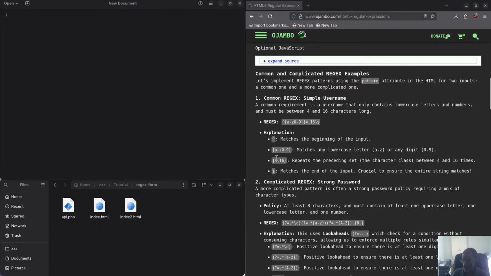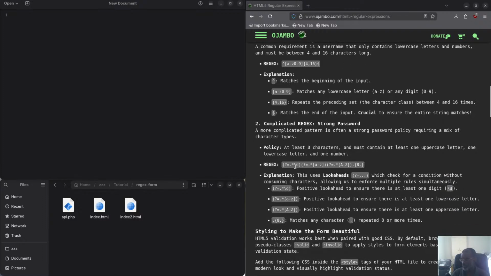So that's just a quick lesson in regular expressions. I said I do have some tutorials. You can search regular expressions. I do go into more detail in them, so I didn't want to spend too much time here with this. If you want a complicated regular expression, for example, a strong password, our policy for this tutorial is I want it to be 8 characters, and it must contain at least 1 uppercase letter, 1 lowercase letter, and at least 1 number. So you can see, you can make it as complicated as you want.